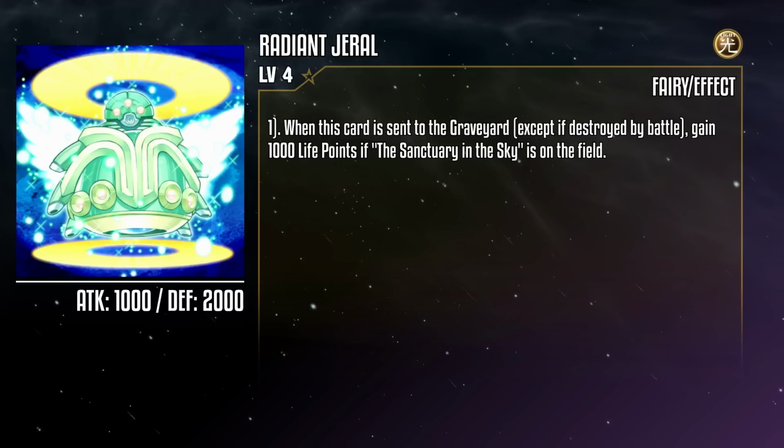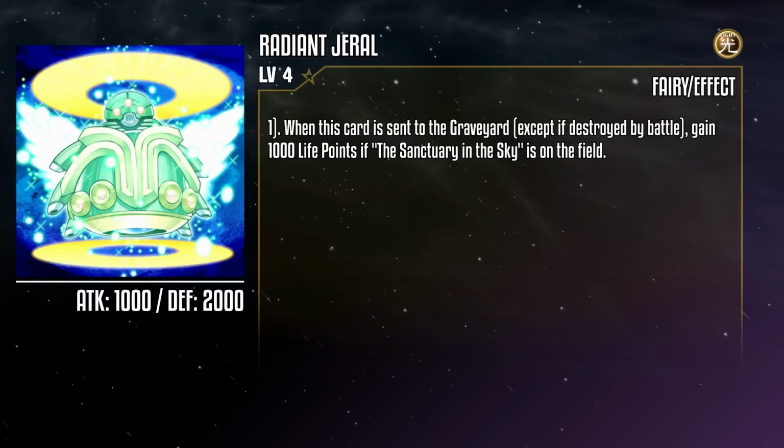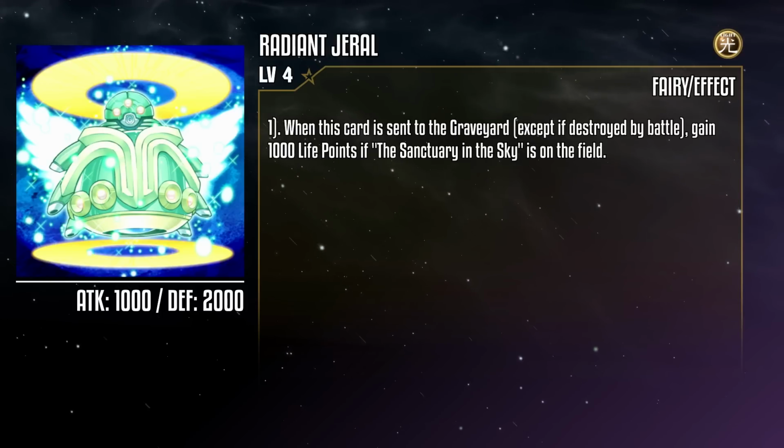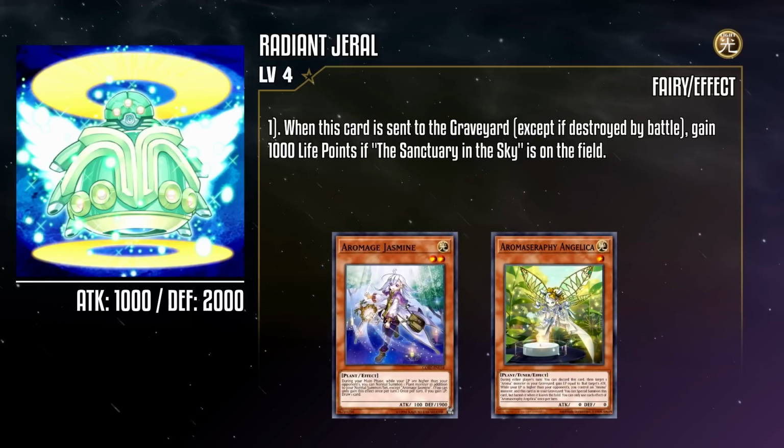Radiant Gerald is out here like it showed up for barrier statue training and just didn't read the syllabus correctly. We're stopping summons here, Gerald. We're not trying to be Aeromage's 17th worst card, come on.